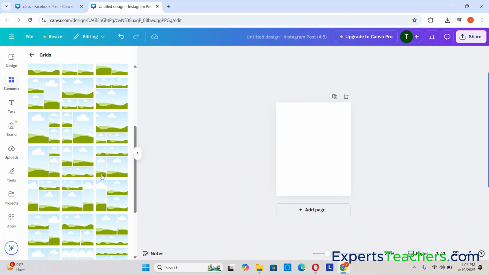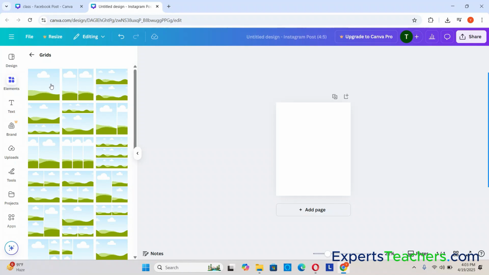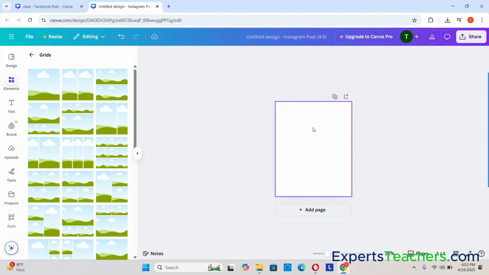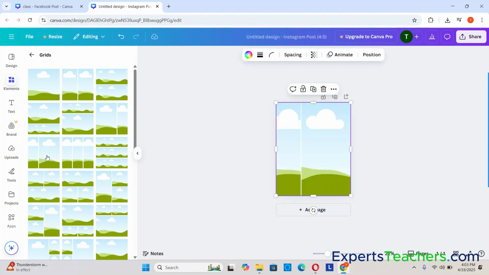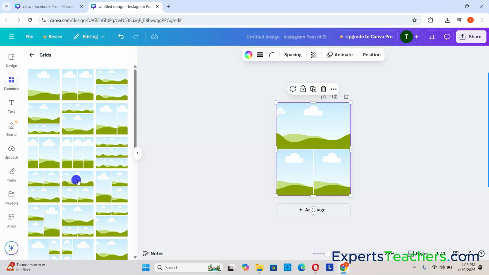As an example, I am considering this one. It has only two images. No, I just want more. This is not it either, I want at least three grids.